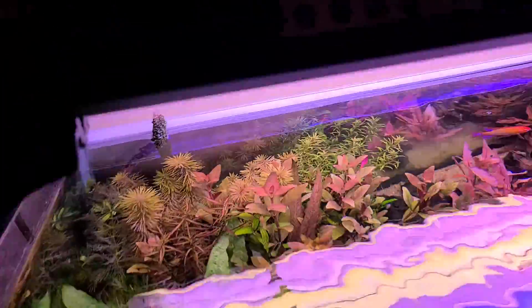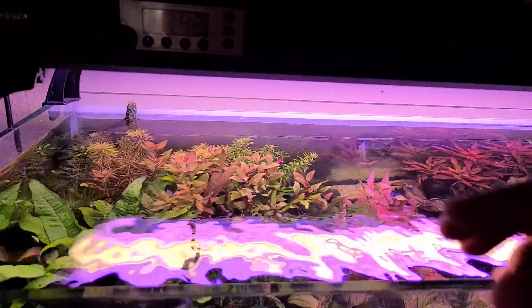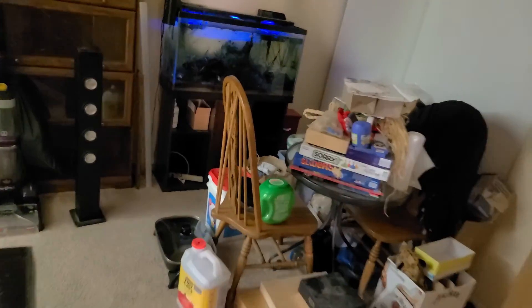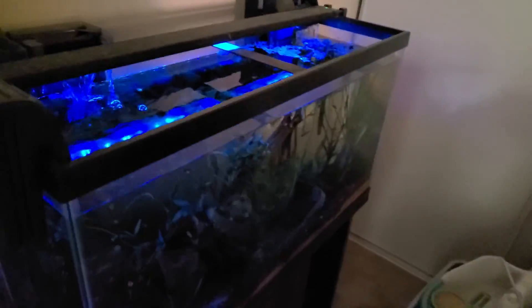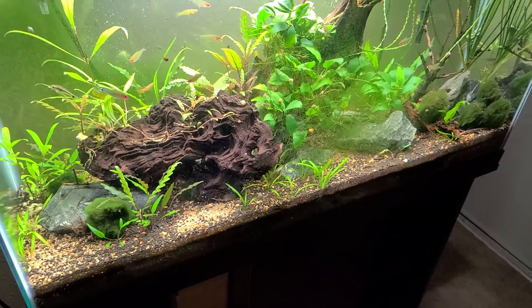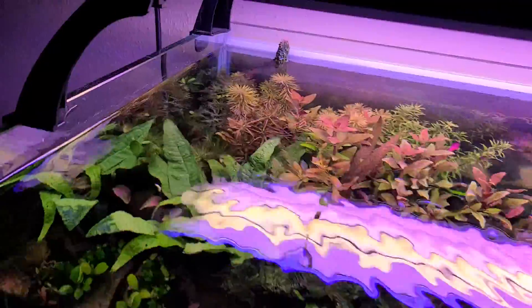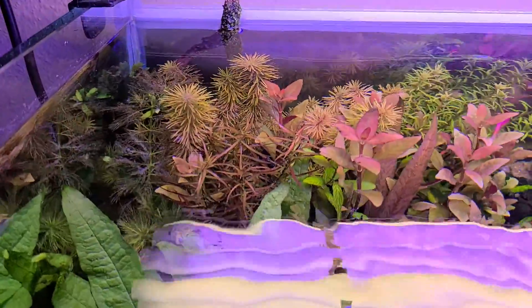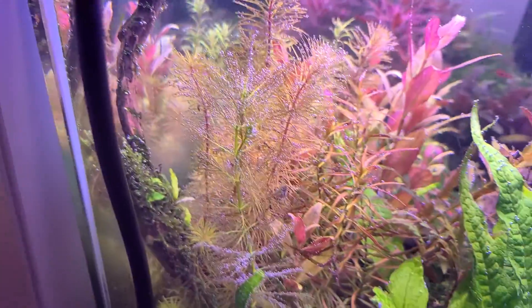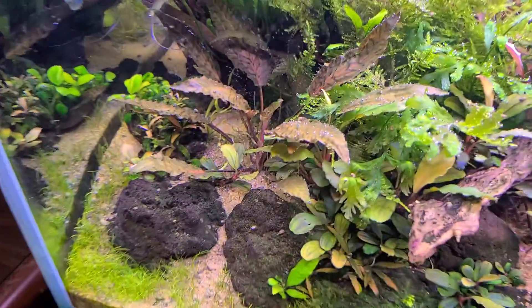The stems in the back are growing back in. I took the 38-gallon, the low tech, and cleared it out — this house is in the middle of moving. I ripped everything out and just left a few plants. I had a few stems I wanted to keep, so I threw them all in the back here. There's a little pinata pita, some arcuata, some myriophyllum, parrot's feather, and a few other things. So this is basically a holding tank for right now.